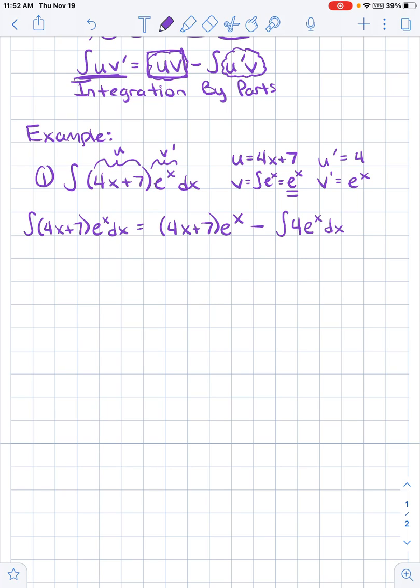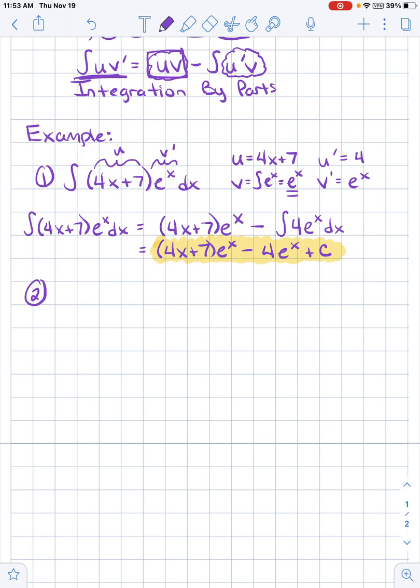So the antiderivative of 4 times e to the x is 4 times e to the x. So we've just worked backwards from this product to say now that we can find the antiderivative of that original thing. The antiderivative is 4e to the x plus some constant. Using integration by parts, we just found the antiderivative of that product from up above. Okay, let's try another one.